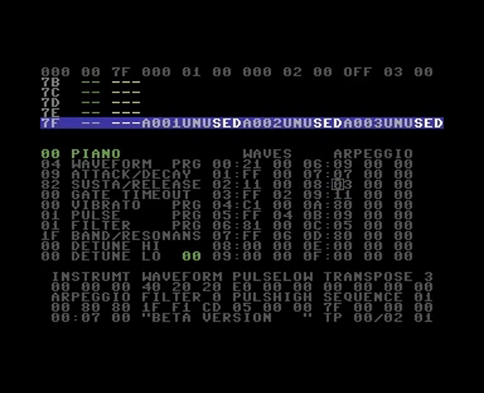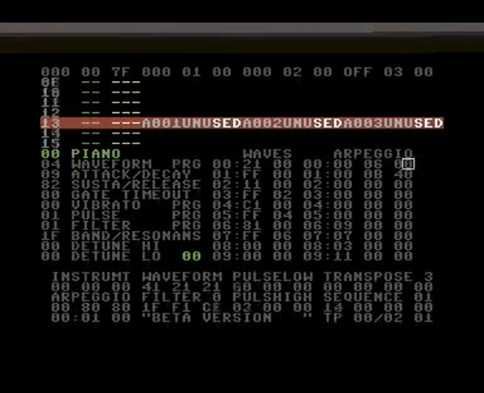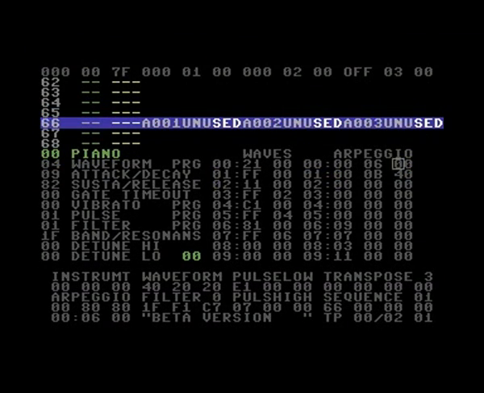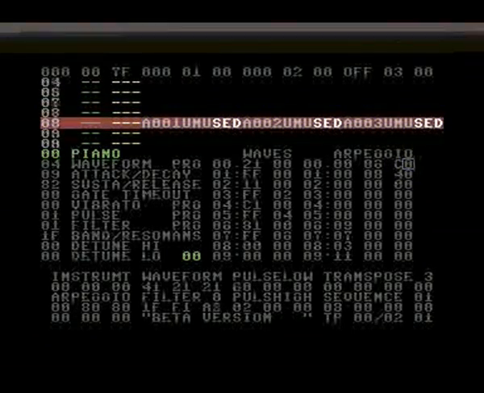So there's really no limit to what you can do. Just in case you forgot, we can make it faster. We just remove the 40, subtract 40. Or we can make it really slow.